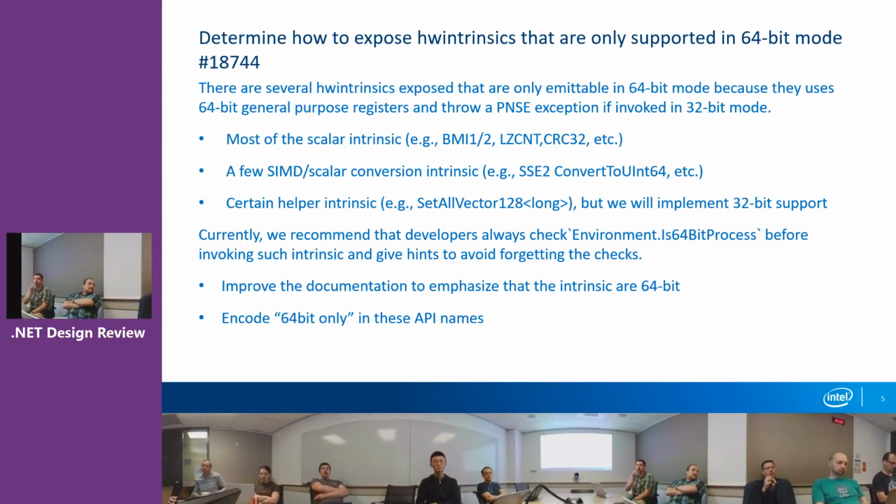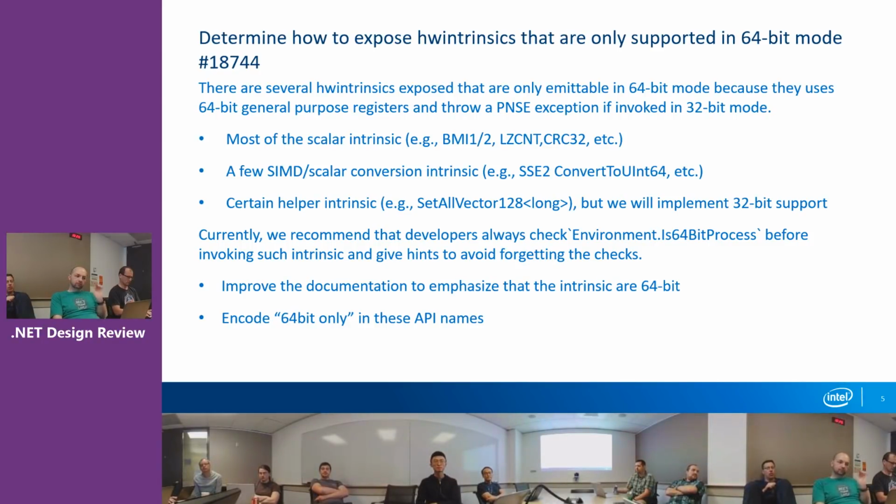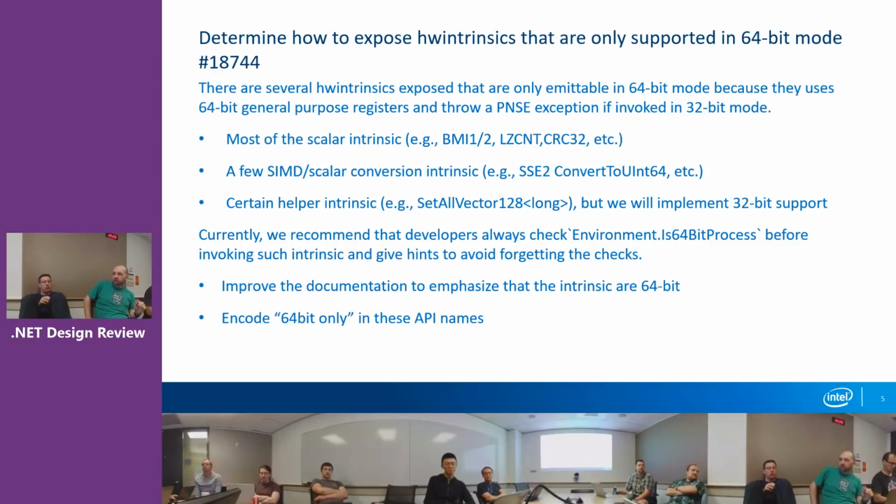Yeah, I think so. To me, the problem is it's really about the predictability, right? As a developer, what am I supposed to do? The API surface kind of implies that you check one thing, and if that returns true, then everything is supported. As soon as we add this wrinkle where we say that's true 99% of the time, except when it's not true, it's not really helpful at that point. I mean, maybe an analyzer is the way to do it. Maybe that is good enough if it's really such a low number of things, because it also feels like if we have to split the types, as Tanner said, I like the inheritance because it removes the, oh my god, I only care about SSE or I only care about AVX, but now I have to remember which instructions were introduced in SSE2 versus SSE3 or whatever. That's the thing you don't want to deal with.